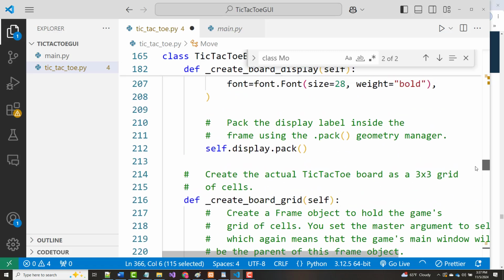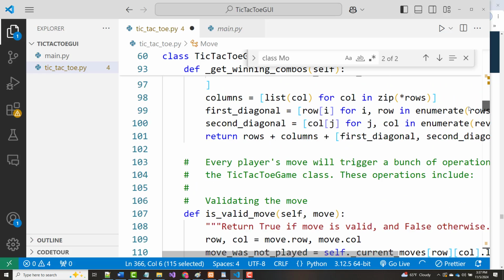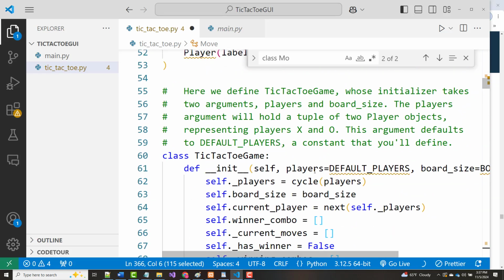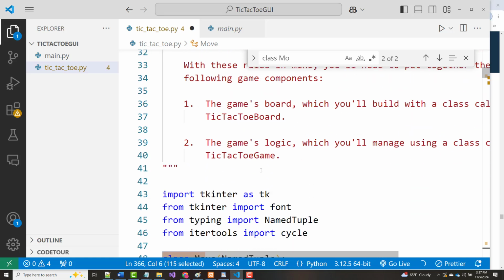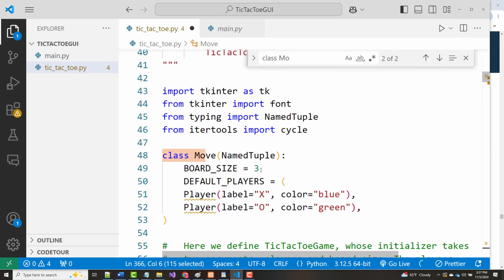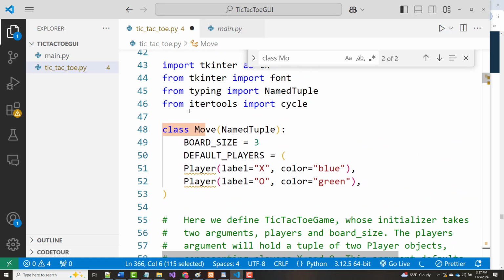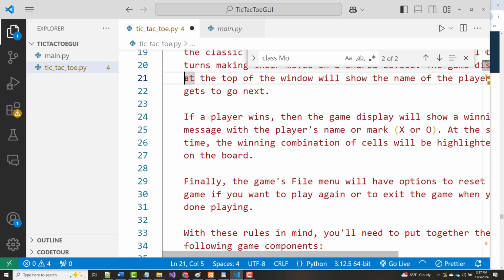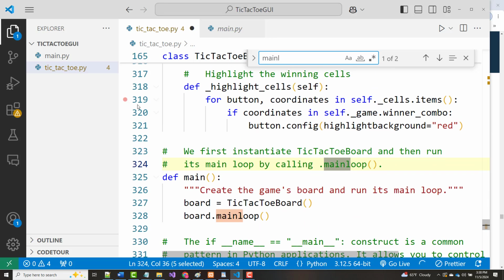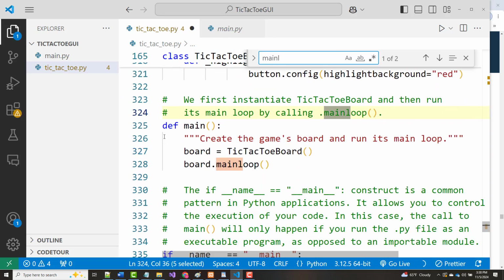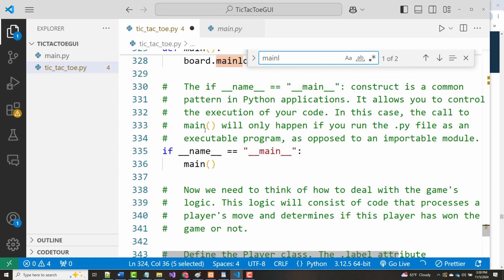So I'm wondering if the reason that I've still got the error in here is I'm going to have to come over here and find main. So here's where we're defining main. And down here.